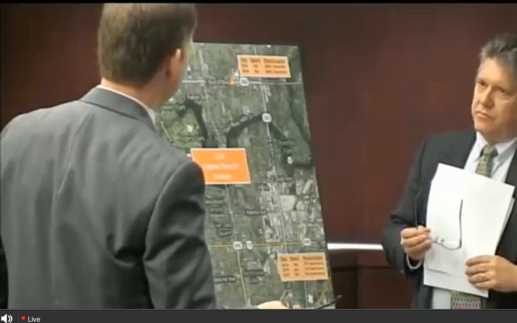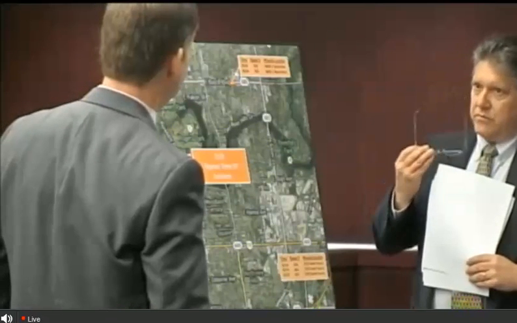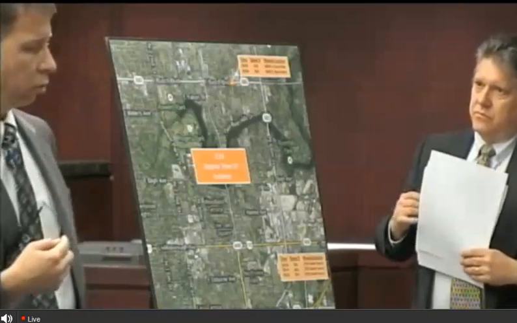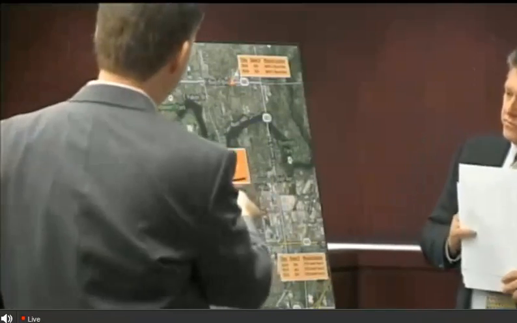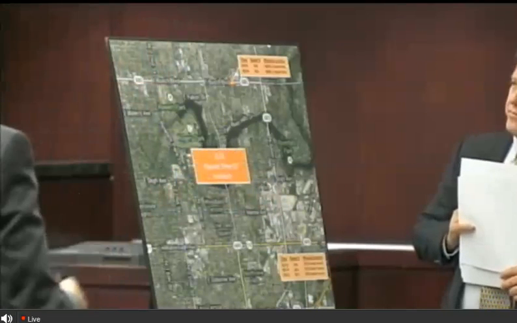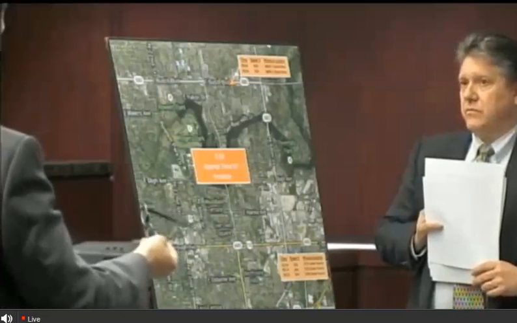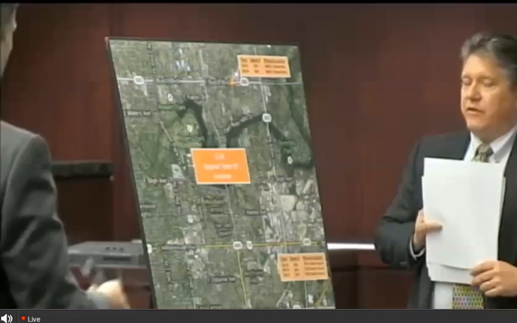Now, you've reviewed Stakes B dash cam video from Officer Curtis's car? Yes. And in viewing that, were you able to determine, based on your knowledge of the streets of Tampa, and are you familiar with this area? Yes. In your years as a City of Tampa police officer, were you at one time a patrol officer? I started off my career as a patrol officer.